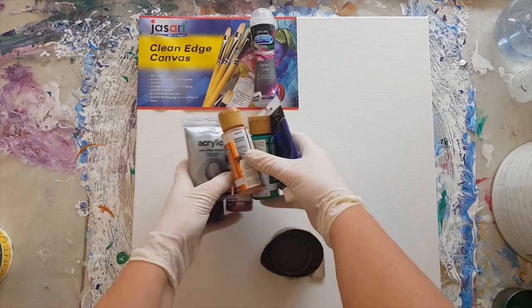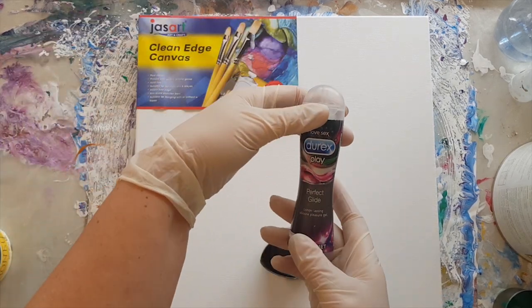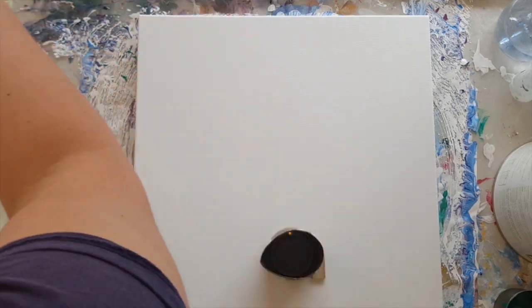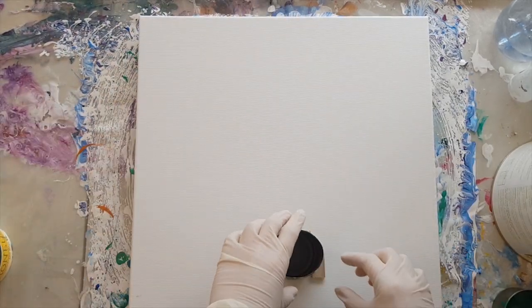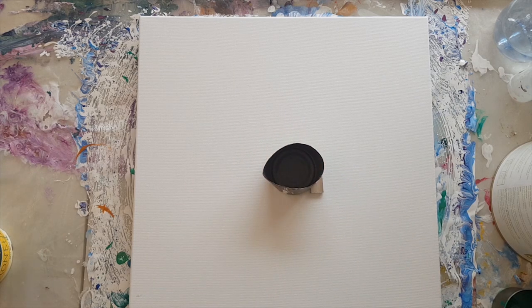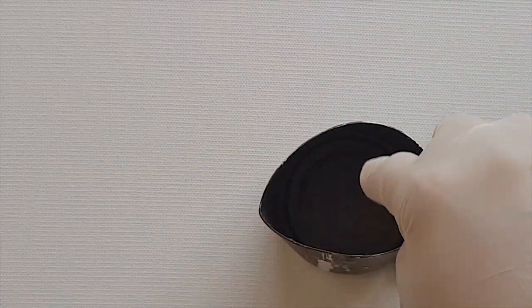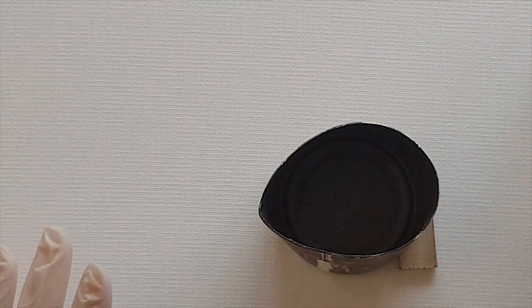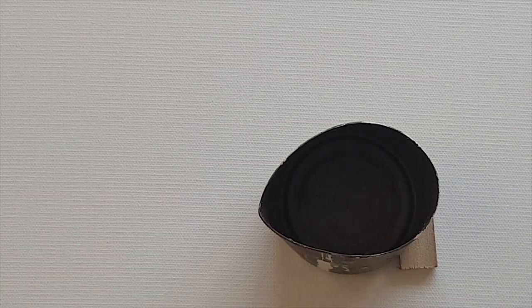So, let's get this party started. And I use Durex, because it's 100% dimethicone silicone. This is a 16 inch by 16 inch canvas, and what I am going to be doing is putting white on it, and then I'll do the spiral pour like I did last time and stretch it out hopefully into a power shell shape. So the target is to have a nice big power shell shape on here with a white background.